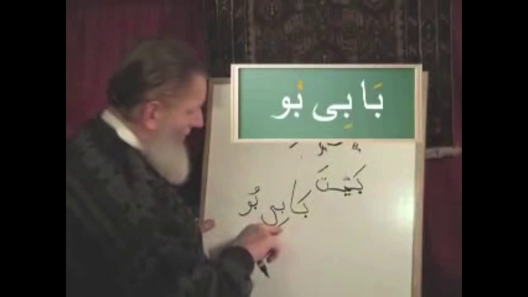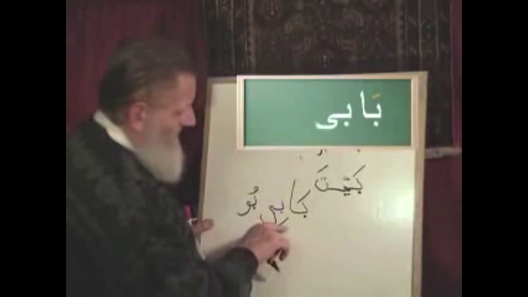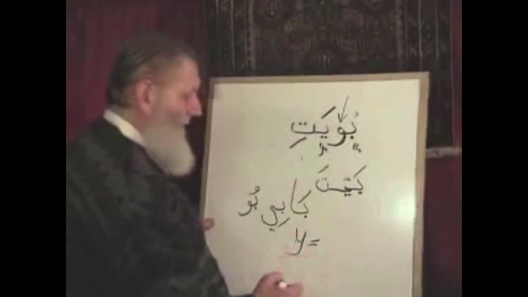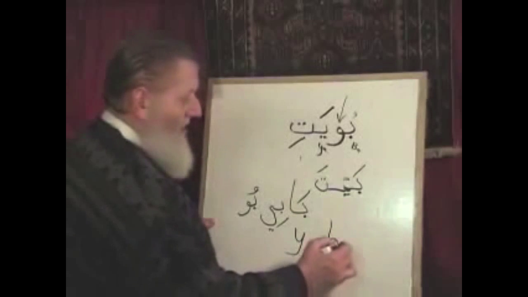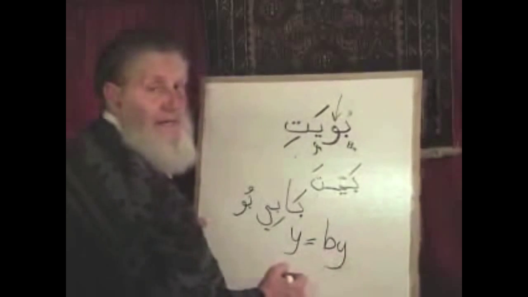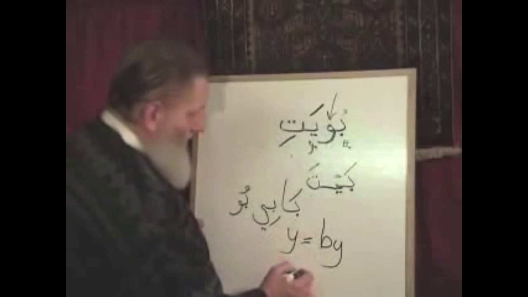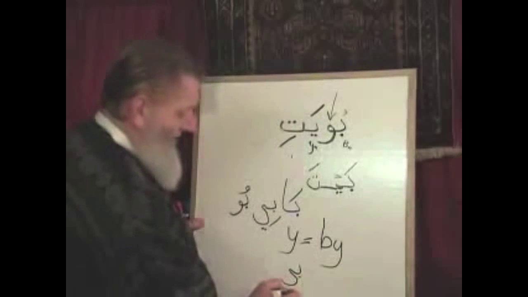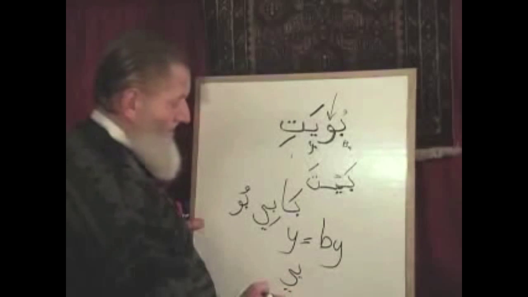This is the Kesra because of the Ya here. Whenever you have the Ya, it's an E sound. Like in English, when you have a Y, a lot of times it equals E. I'll show you. The letter B in English, then the letter Y. And you pronounce it how? By. By. And the same thing that you would do if you went like this in Arabic. By. Ba, Ya. By. Make sense?